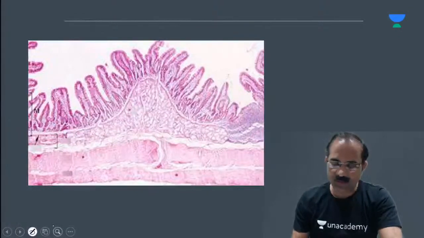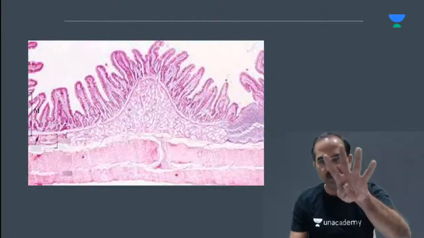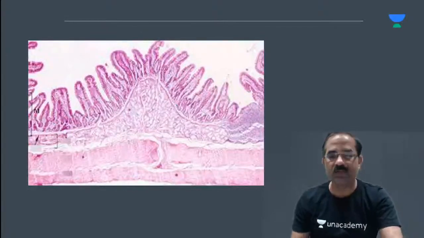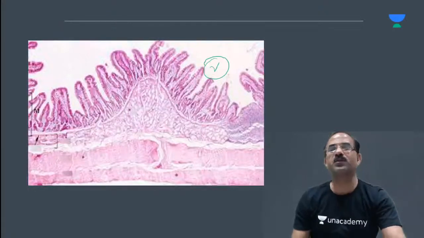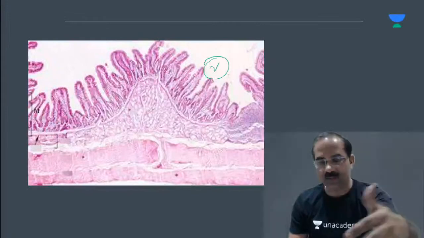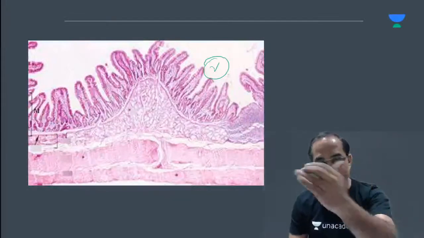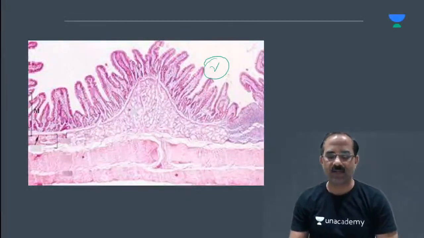Look now, you can see the structure here, no? As a finger-shaped structure, dikhta hai na. You can see these finger-like processes. What are these finger-like processes known as? These are the villus. Those finger-like structures are the villus. Yes, so the moment you see villus, it has to be what? The small intestine. It has to be the small intestine, correct?